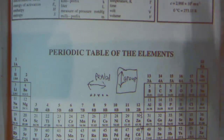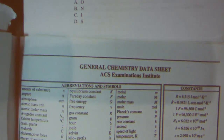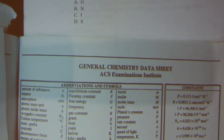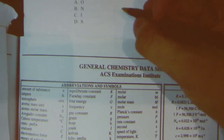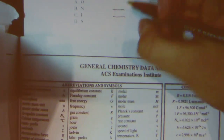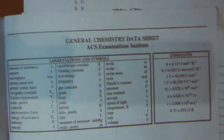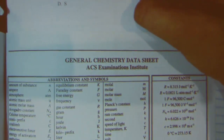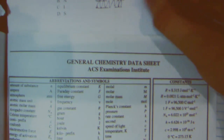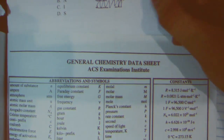I have another question about what's diatomic versus not. So we have O, N, I, S. To determine if something is diatomic, like we said before, we need to figure out which one has electrons that are not filling. So first of all, guys, what does diatomic mean? Diatomic means that we have a molecule in nature that comes in twos. So what happens is it's most stable when it's actually 2 together versus 1.